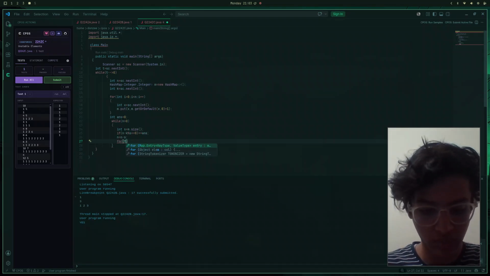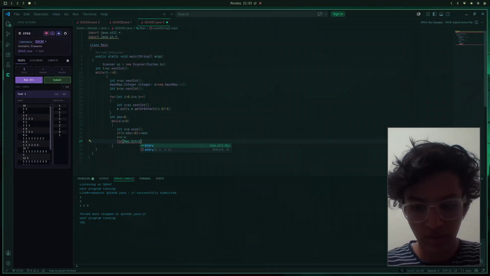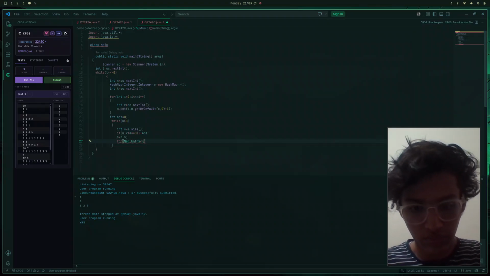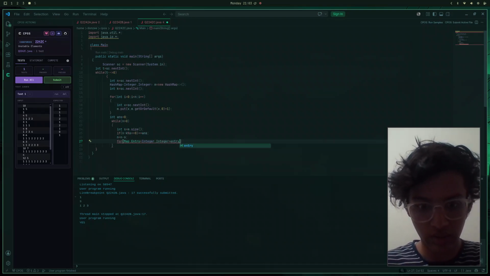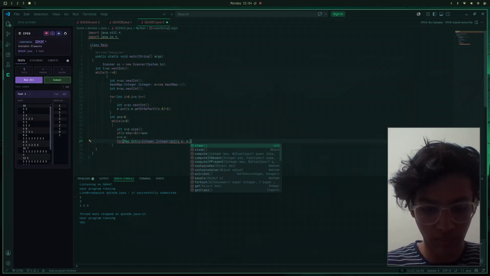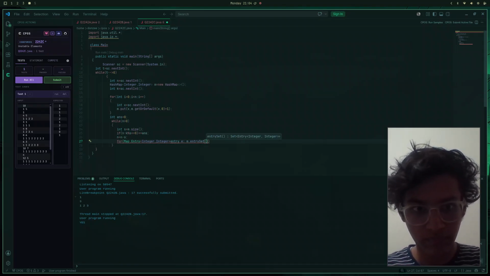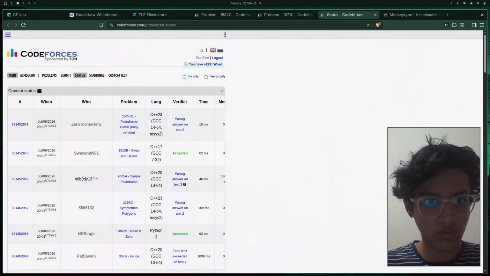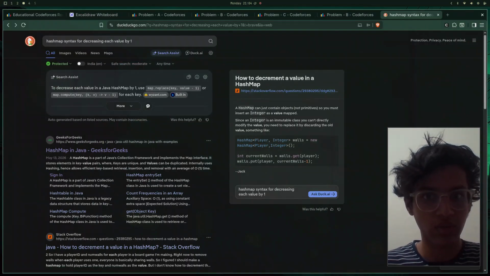for Map dot Entry of Integer comma Integer entry e such that m dot entry set. Okay, what was the syntax for iterating through the loop?